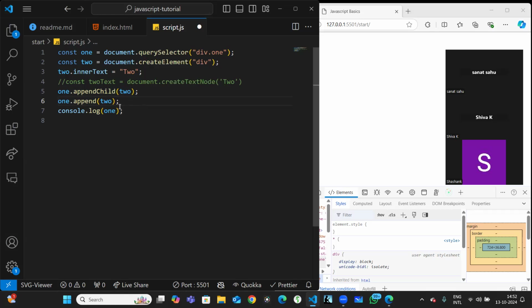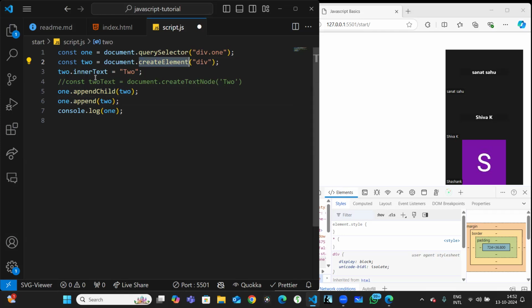Okay. The main thing is create element. In React it is there. So when you are doing create element, it means dynamically creating something. If anyone asks in the interview how to create an element dynamically, then you have to say that using create element you can do it, document dot create element. And creating a text node dynamically, document dot create text node.